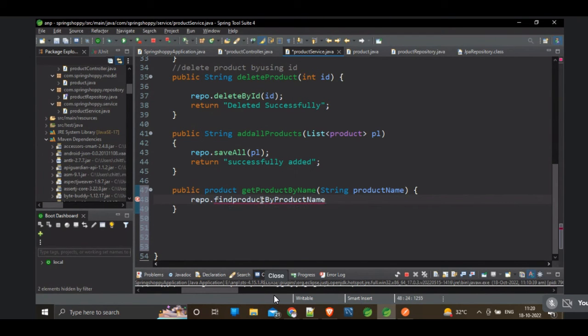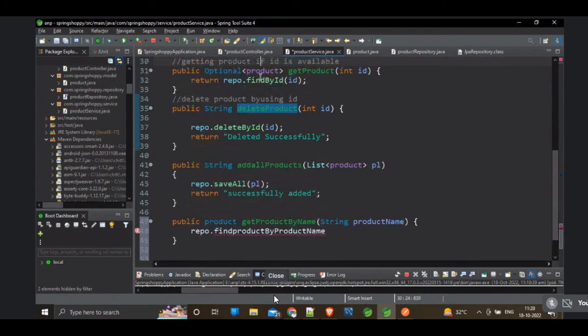Actually, here we have findAll and findById, right? So we can write only findByProductName. Guys, remember, ID is the primary key. That's why the ID method exists by default in the repository, but product name is not a primary key actually, right? So that's why I created a findByProductName method by myself.